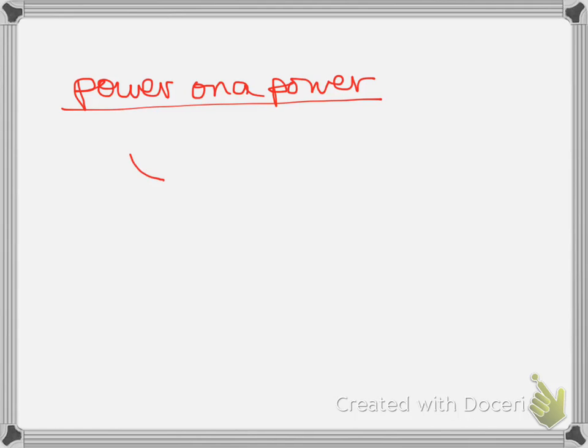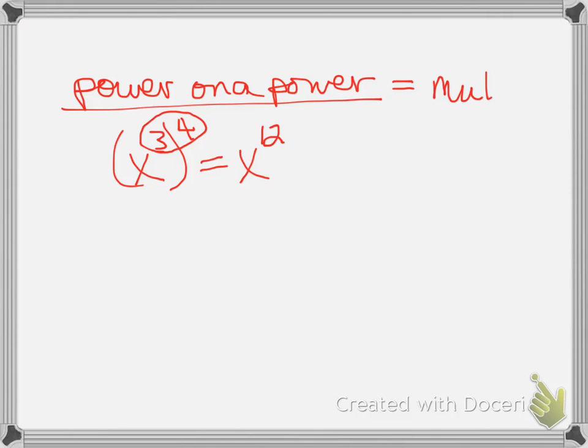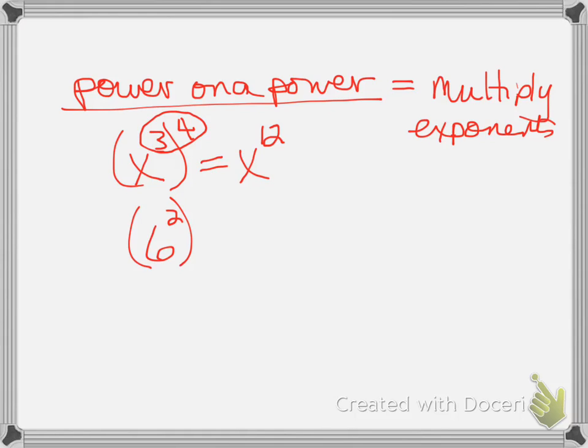If you had x to the 3rd power, and we take that to the 4th power, that just means that I'm going to have x to the 3rd there 4 times. So whether you add that up 4 times or really just multiply this, that would end up being x to the 12th. So power on the power, you end up multiplying the exponents, not just adding them. Multiply the exponents. Okay, so if I had 6 to the 2nd, and then I took that to the 5th, you'd say 6 to the 10th.